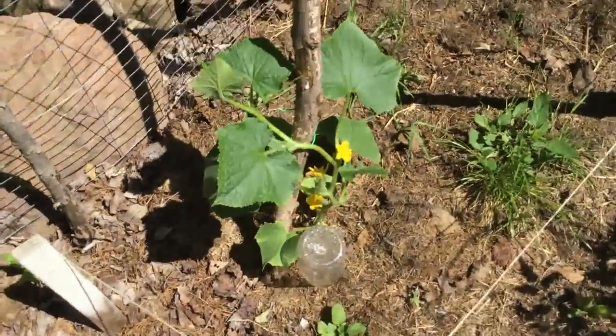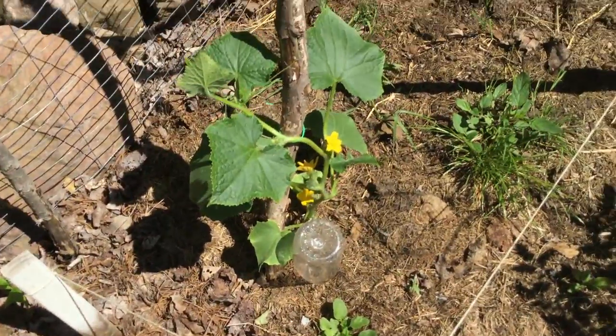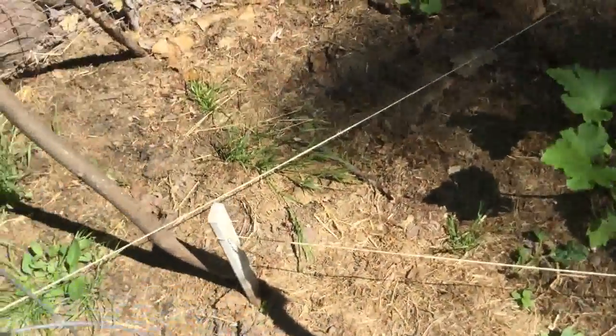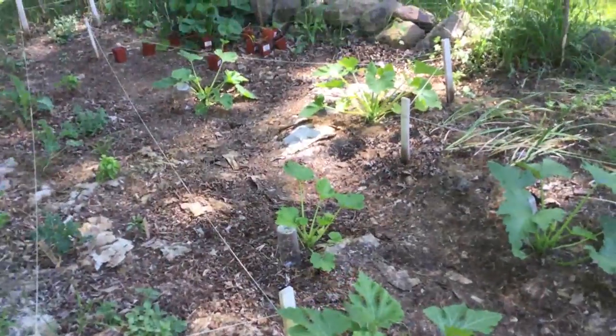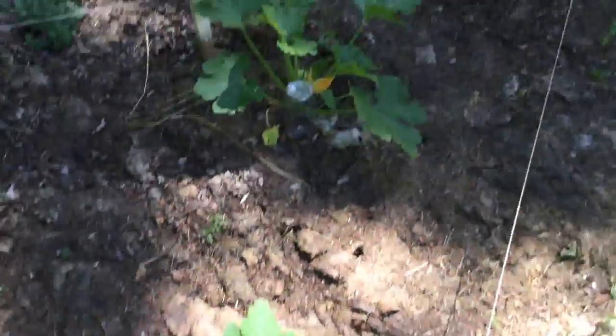Here's my one and only cucumber. He looks great — I'm not even kidding, that's the best cucumber I've ever grown. I suck at cucumbers, I don't know why. Coming over here, we've got a little baby butternut squash that I'll set up a trellis for eventually. And here are the zucchinis that I also had a video on — how to transplant zucchini seedlings. As you can see, they're all doing wonderful.